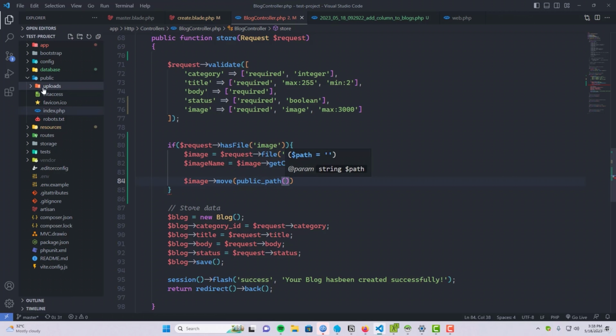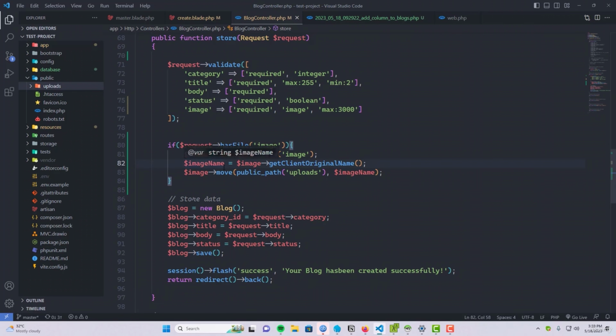Okay, so via this method we can access the child folder as well, as it is giving us the path of the main folder. Then what we have to do is access the uploads folder. This will be our move path where our image will be stored. So it will be stored in this uploads folder in the public folder. Got it? And as the second argument, we have to add our image name. We already collected our image name in this variable, paste it here. Got it? So that's all we have to do for storing and getting the name of our file. I think that will do the job for now.